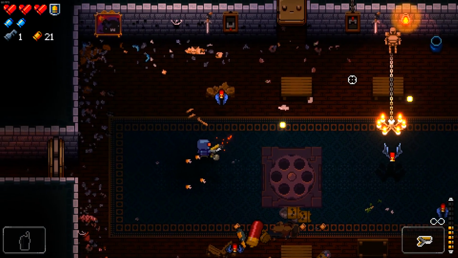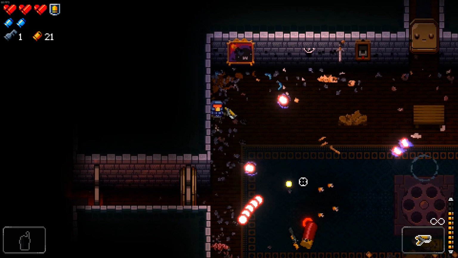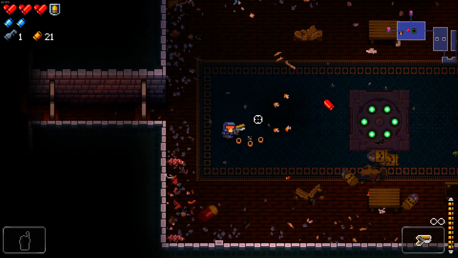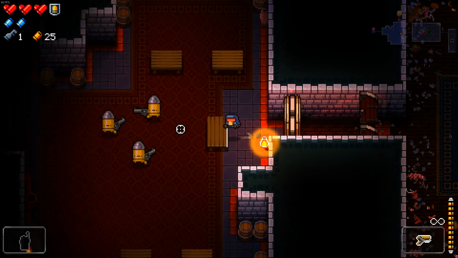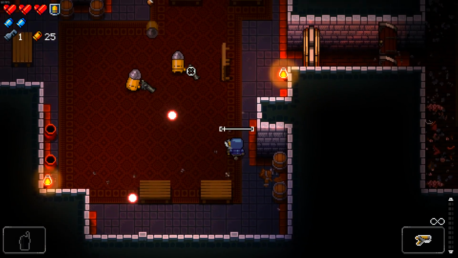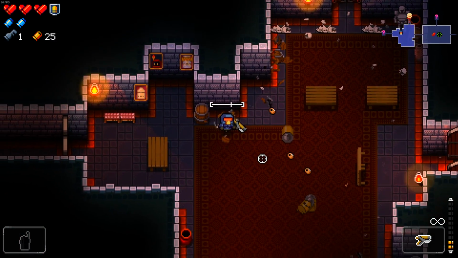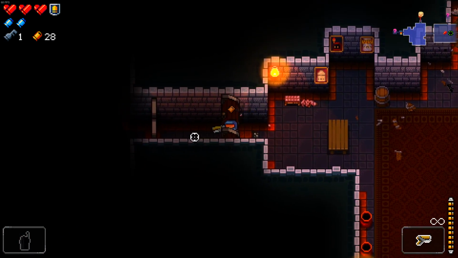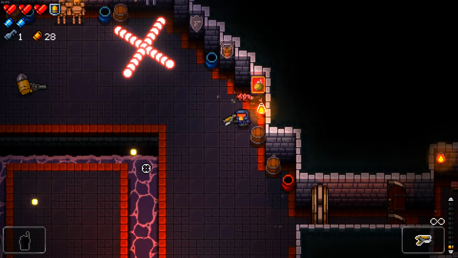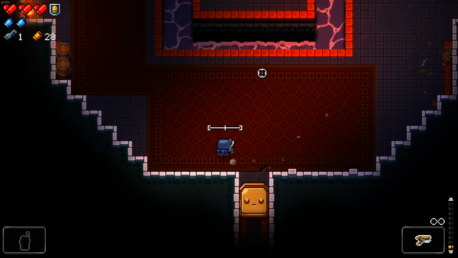Now, I didn't realise you could shoot the chandelier, or cause the chandelier to break and fall and cause an explosion. So there's that. Little heart piece there that we don't need currently. And you do get special bonuses if you complete the entirety of a chamber in terms of completing it without taking damage from anything.